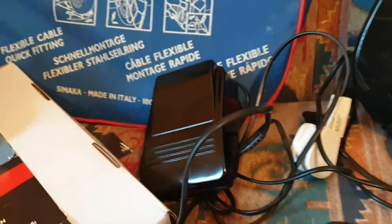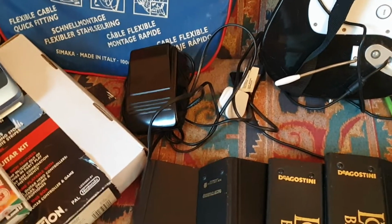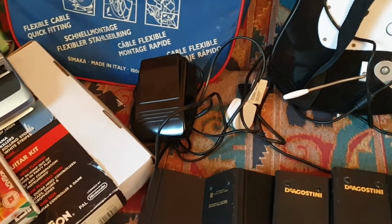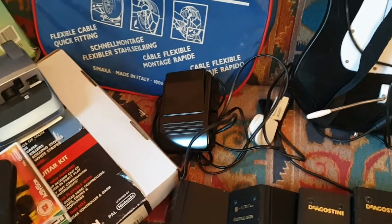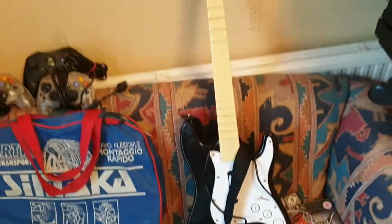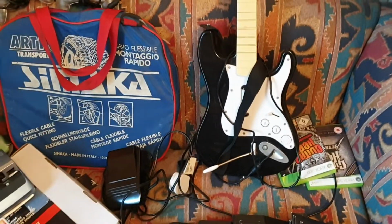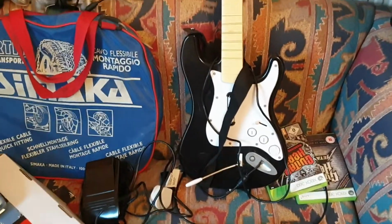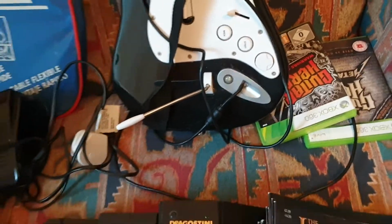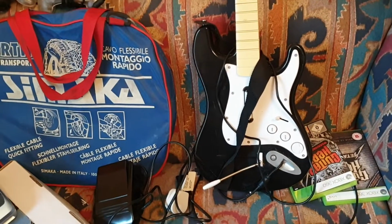So yeah, randomness, but when you're selling crap on eBay, it's the best way to be. Just random things that are still sitting there, which not lots of people pick up. Got this Xbox 360 controller. I always pick up Xbox 360 controllers, but this one is wired, and I was going to leave it.